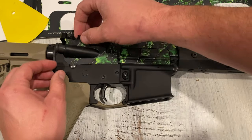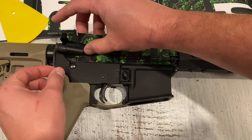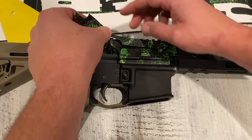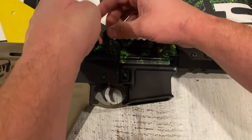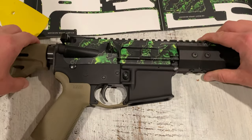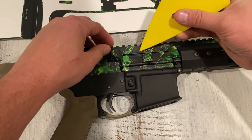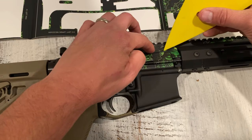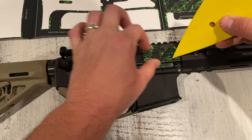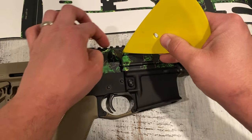And then we know that we don't want it all over our lower. We want to keep those two separate. See, this one, honestly, I believe it should be cut off so that you can deal with them one at a time versus having to fight with everything at one time. I just want to make sure it's not going to get caught up on the dust cover any. Doesn't look like it's going to there. Oh, this looks like it's going to be okay.